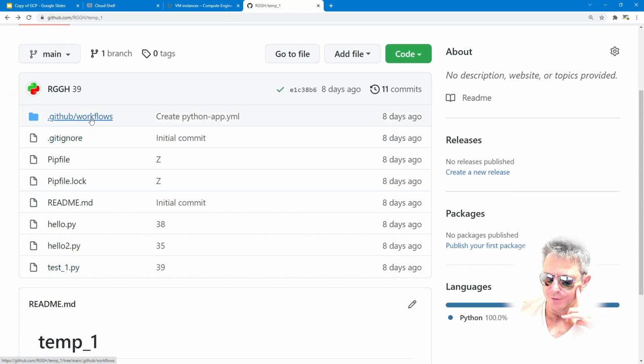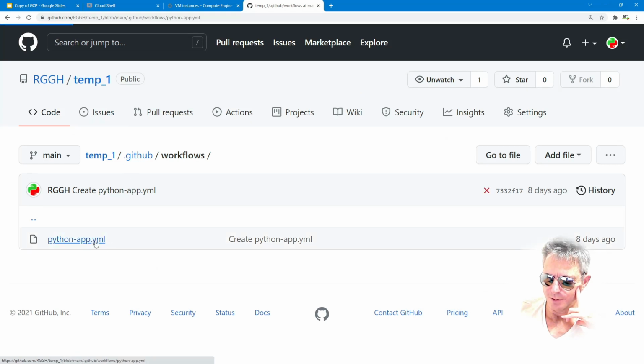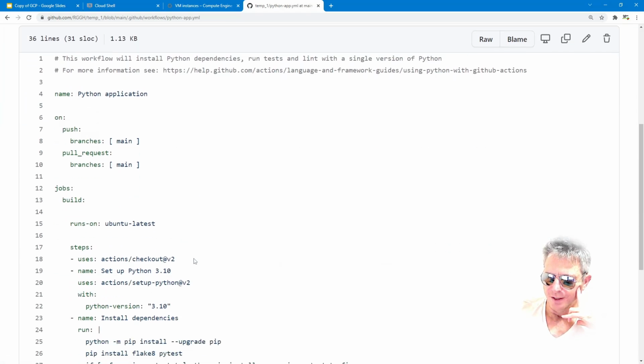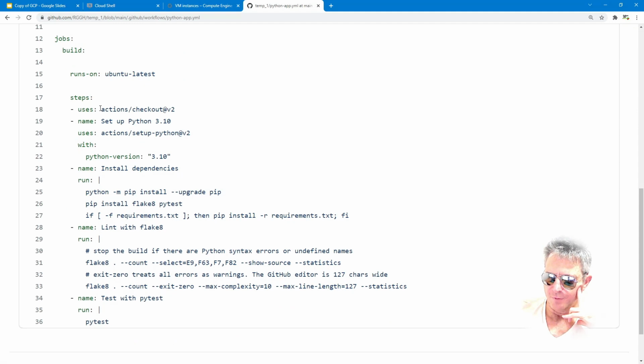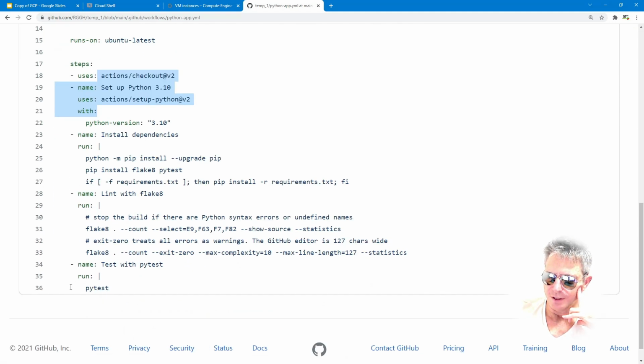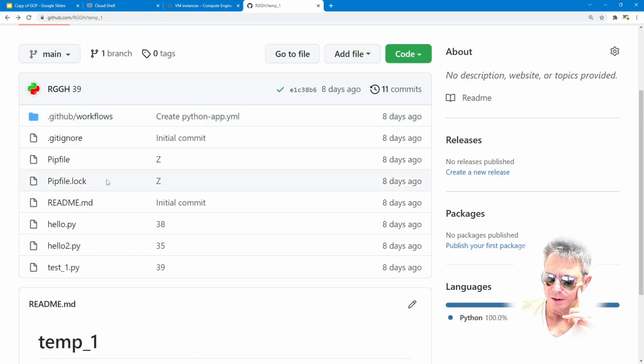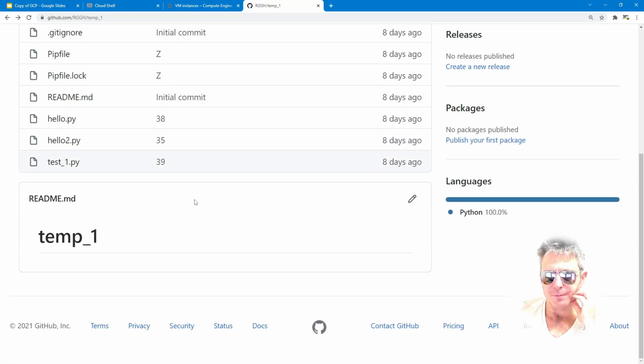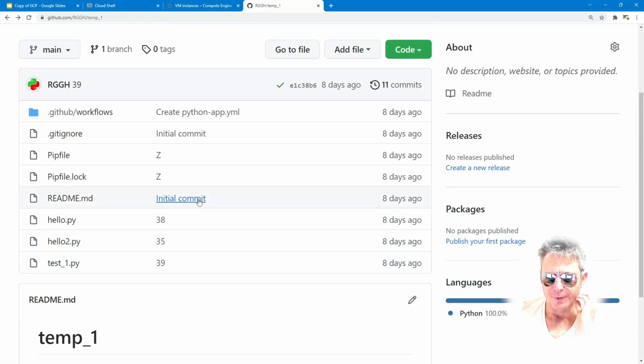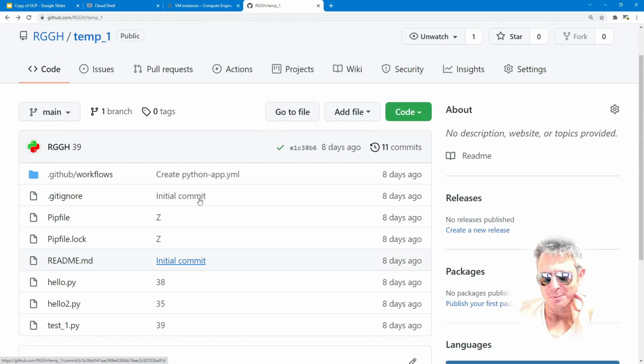And you have GitHub workflows, and inside your GitHub workflows, you have a YAML file, and you tell it what version of Python you're using. And I actually did this with linters and everything there. I was testing out pipenv rather than venv, but that's a topic for another day.